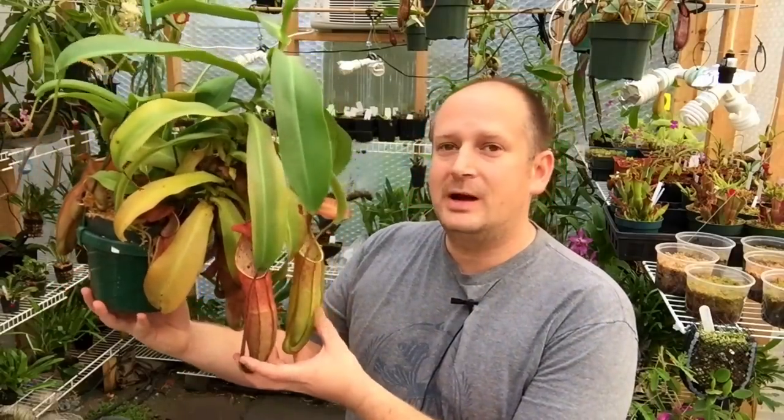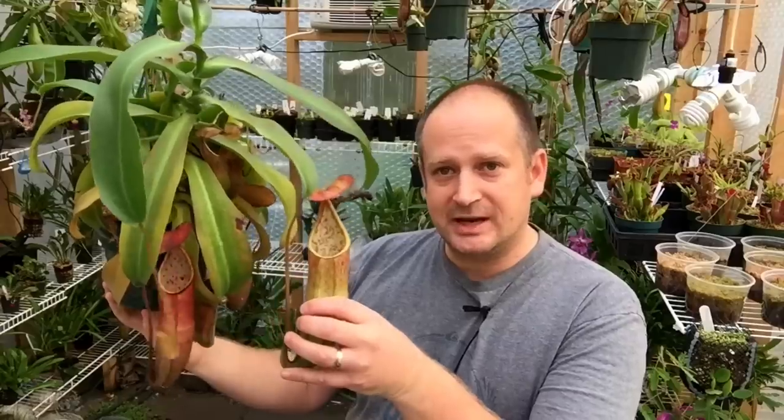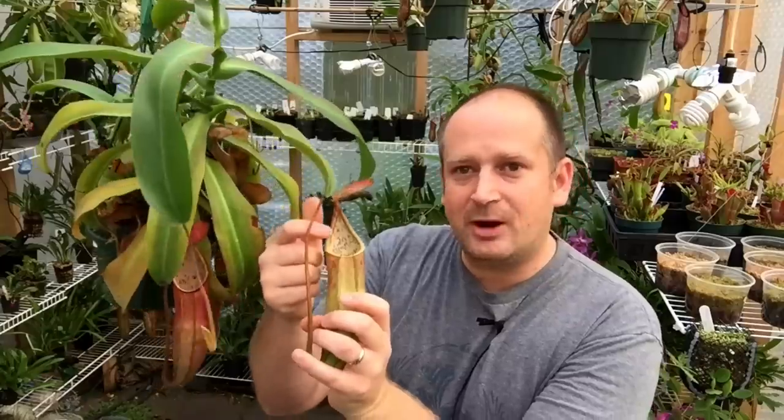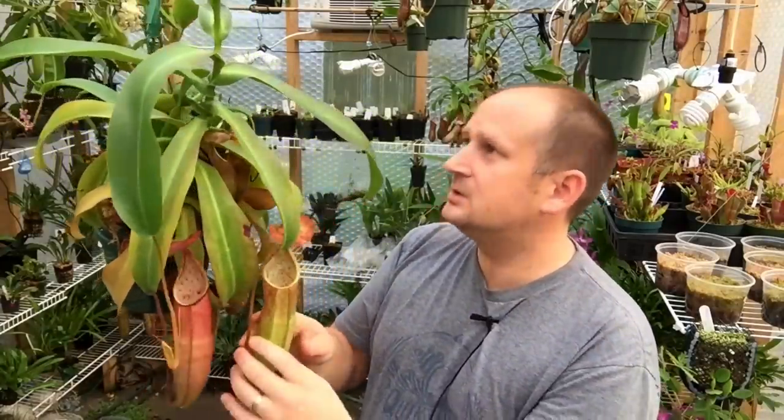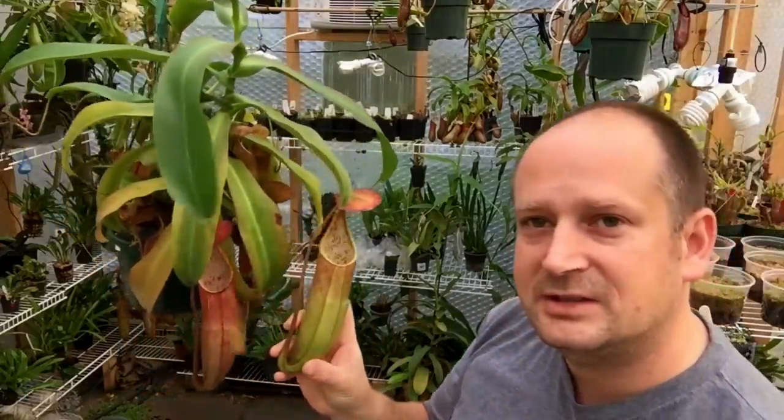What you're looking at here is one of my first Nepenthes pitcher plants. I got it probably five years ago. I don't consider myself an expert on them. This is a Nepenthes sanguinea, and it has done beautifully. I bought this as a small seedling, probably out of tissue culture, and it has grown into the plant you see here. They have beautiful pitchers, nice pretty things with purpley spots inside. With age they tend to get a bit redder. When they come out they look sort of like a fuzzy little thing — this is just a modified leaf, not a flower.